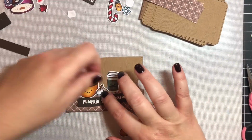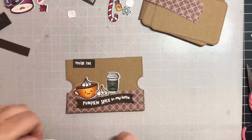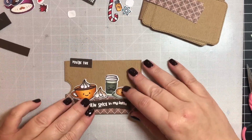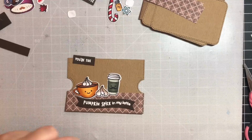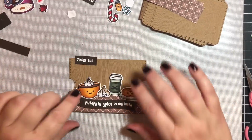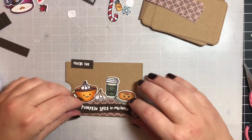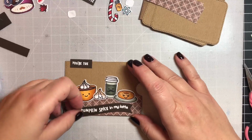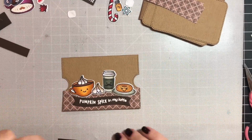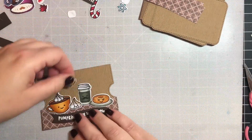The theme of this card, it's a love-themed autumn card, and I thought it would be cute to use all the sentiments from the latest Fawn Thank You a Latte stamp set, along with this older pumpkin spice latte stamp set. And it's going to read on the front panel, it says, "You are the pumpkin spice in my latte." And then there's going to be a panel that comes out on the left that says, "You're the marshmallows in my cocoa." And then a panel on the right that says, "You're the cream in my coffee." So it's kind of like really, really cute.